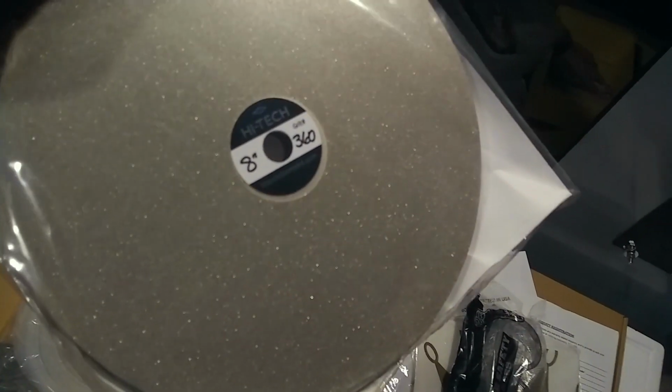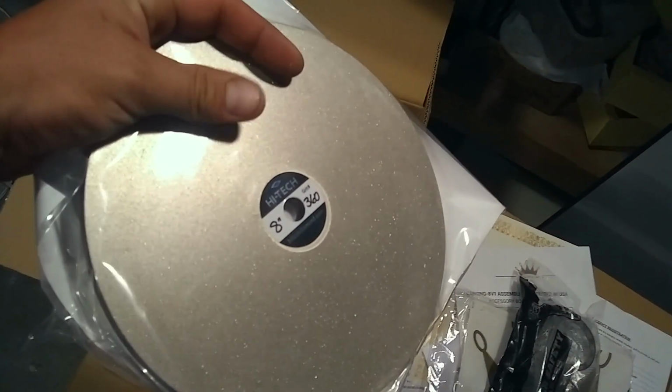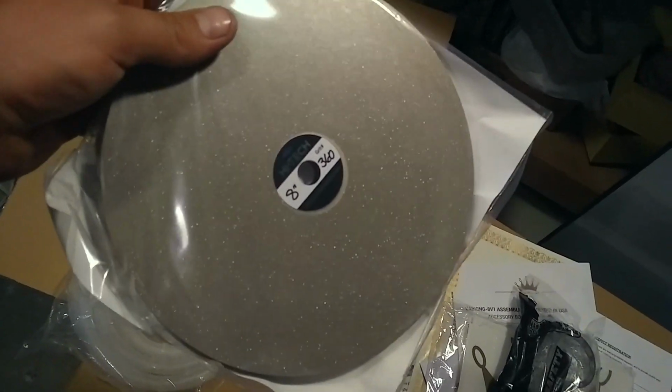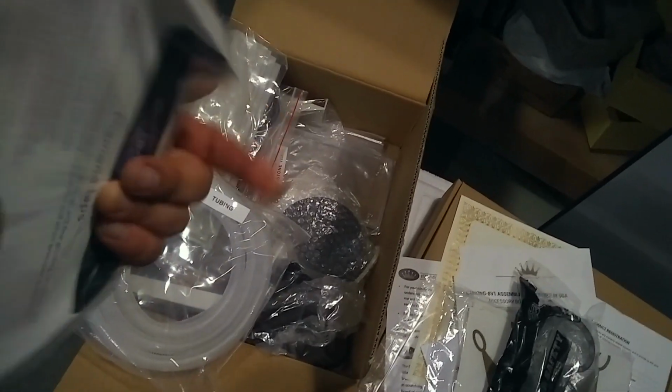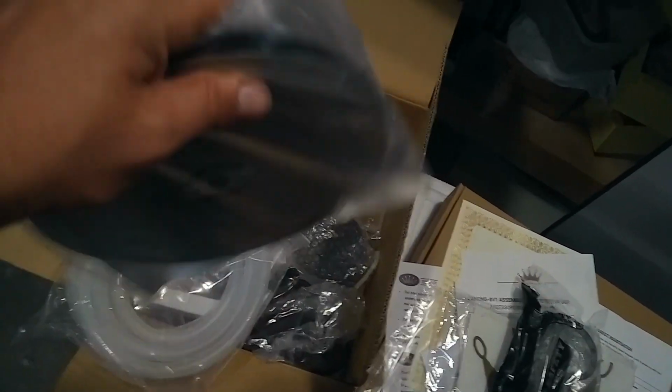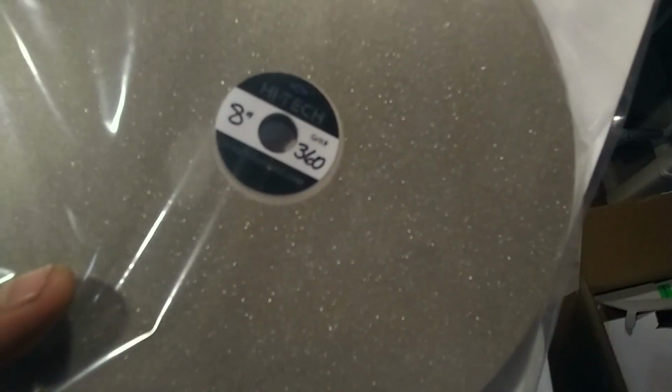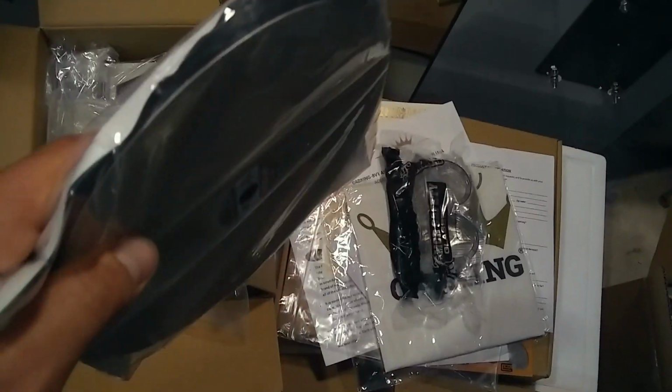Oh, yeah. A high-tech flat lap, 360 grit, to tighten up the back of your dops after you take them off the stick, or to remove the saw marks for when cleaning up your cabs after you used like a trim saw to get the size you need. That's just super duper lovely. High-tech brand lapidary equipment and stuff is actually a sister company to Cabking. I love high-tech brand flat laps.